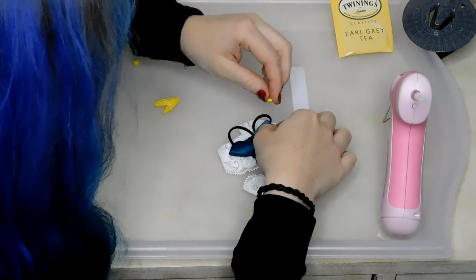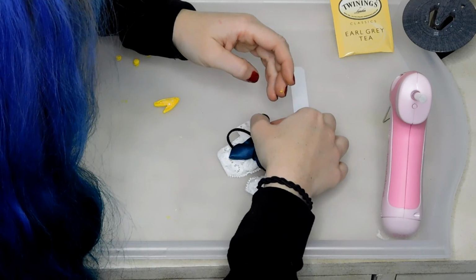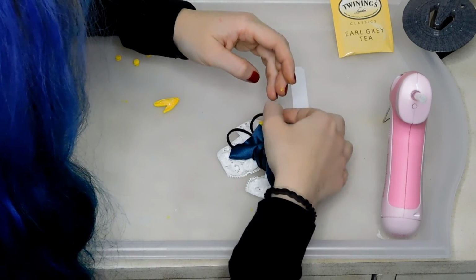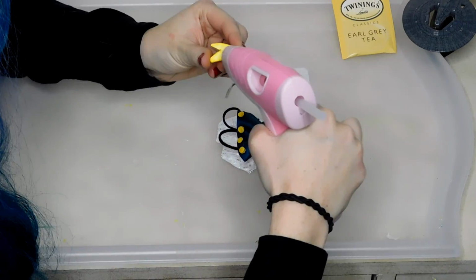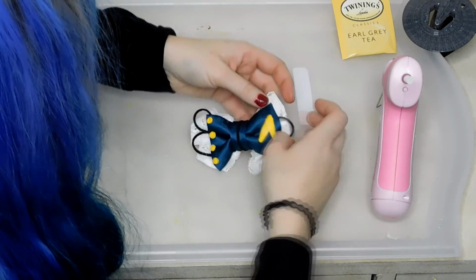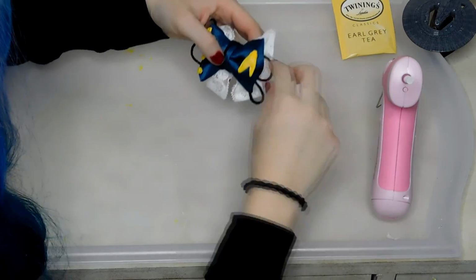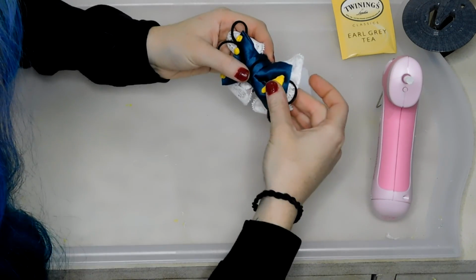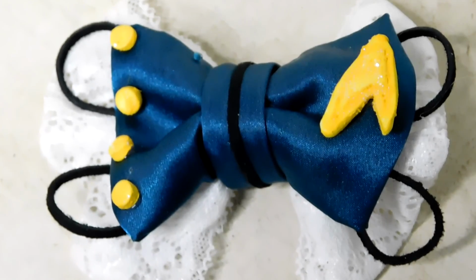Once I've determined where I'd like these pieces, I'm going to hot glue them on to the blue part of my hair bow. I decided to put the 4 yellow dots onto the left side of the bow, and then to mirror and balance out the hair bow, I'm taking my Star Trek emblem and hot gluing that onto the right side. Here is the completed bow up close, and here's what it looks like in my hair.